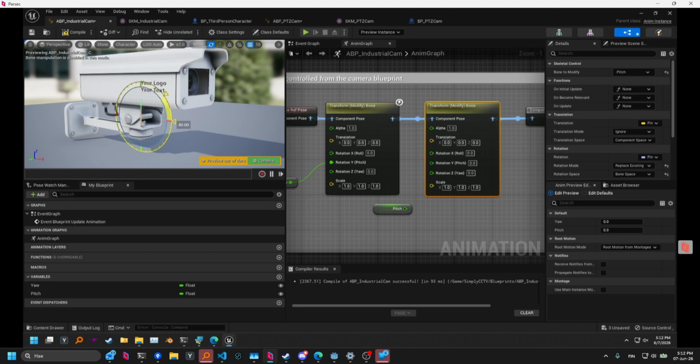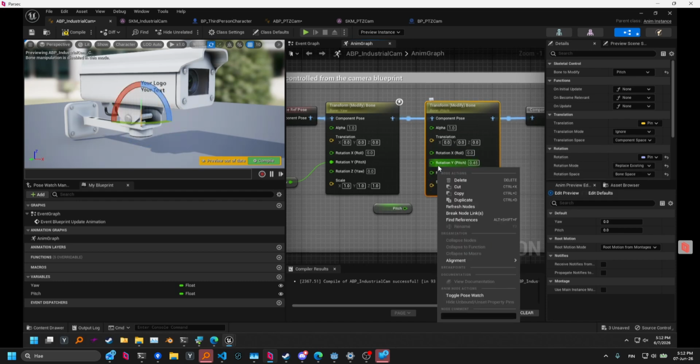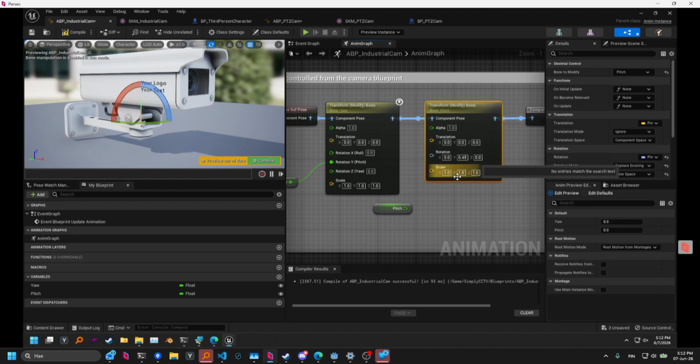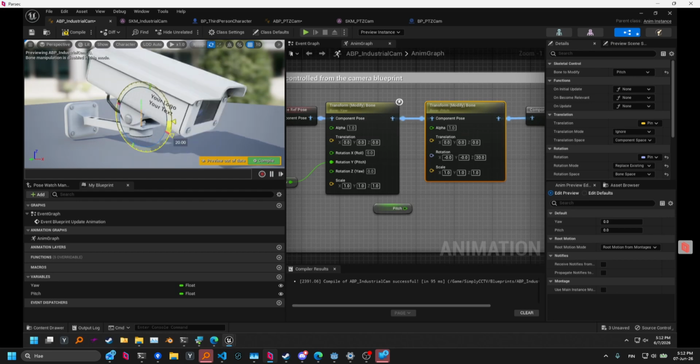So let's figure this out. I think it's usually a good idea to do the rotation before you split it, because otherwise you can't do this.